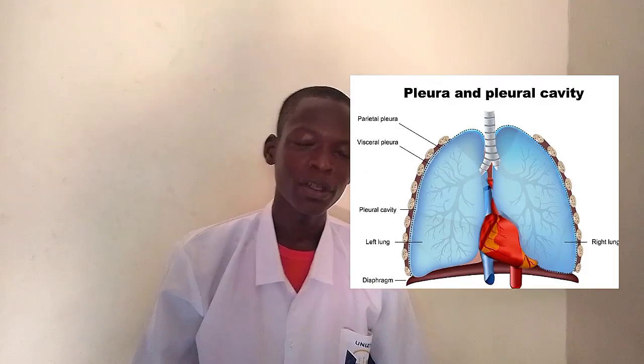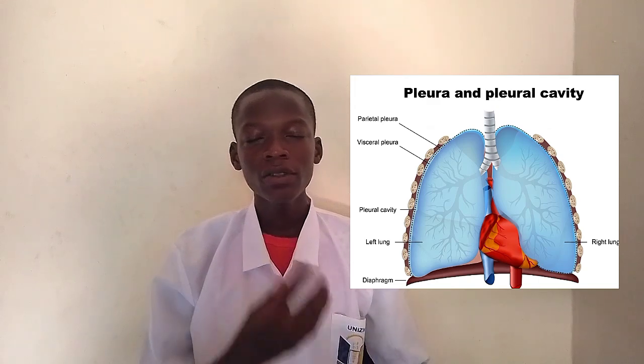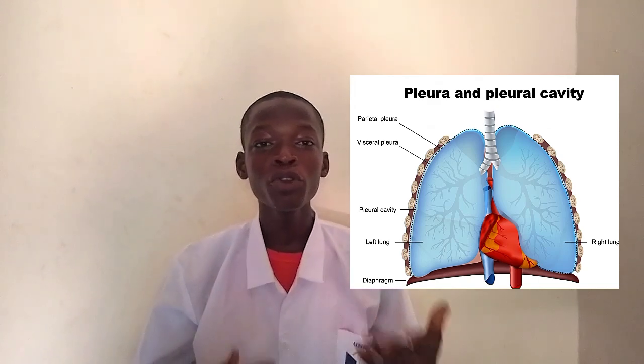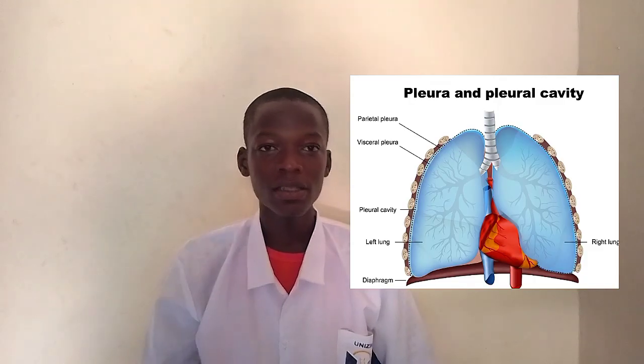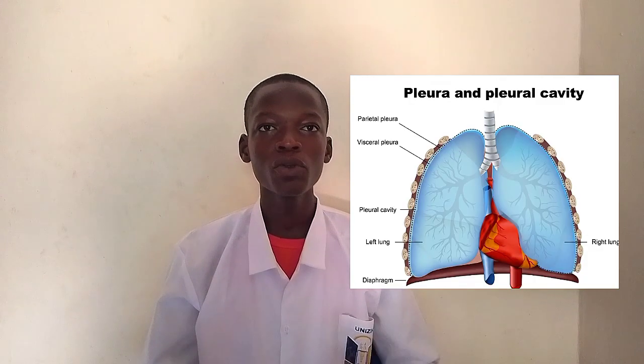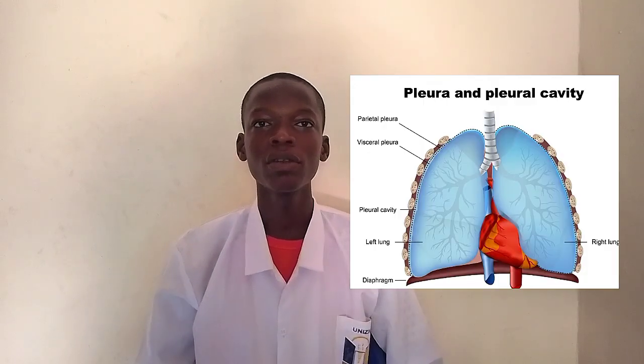And what is their function? The epithelial tissue lining this pleura helps produce serous fluid that lubricates the pleura, reducing the friction between them and helps them to move without friction. So the epithelia, that is the mesothelium that is lining the pleura, helps to produce serous fluid, a thin clear fluid that helps to lubricate the pleura during respiration.